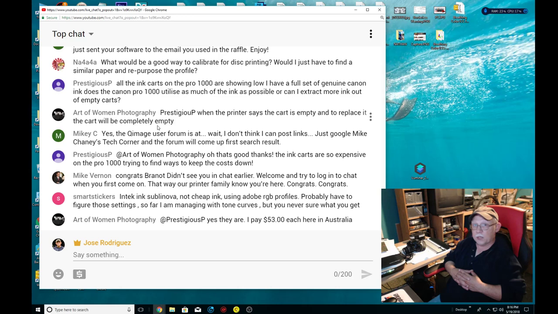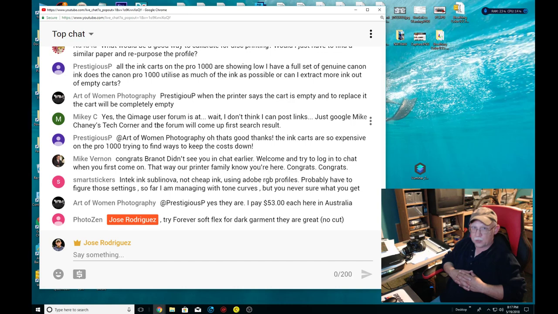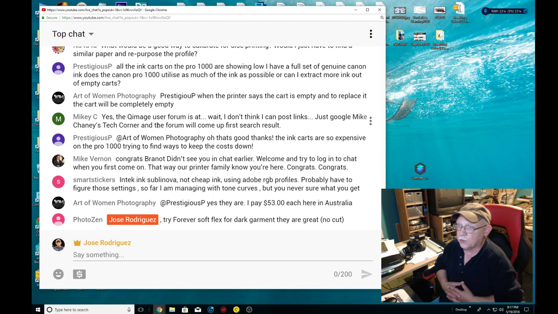But again, if you are selling your images, your prints, you've got to pay the piper. You have to use the best. A customer doesn't want to buy prints that were printed on third-party lower quality inks. By lower quality, I mean longevity is reduced. Now, if you're just printing for fun, for yourself, for your family members to give away, but not to sell, then enjoy your third-party inks. That's what I do, and I just print for fun. You can get them for less, I've seen them as cheap as $45 for the PA100. For the Pro 1000, I swear I saw some on eBay for less than that, but I don't trust them because there's a lot of compatible inks out there being pushed as original, and they are not original.